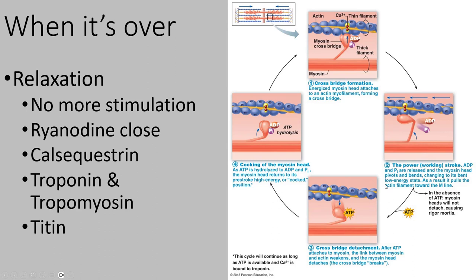We use up the ATP that's there, and then we get stuck where? With the cross bridge formed. We can't break the cross bridge because there's no ATP. So the muscles contract, and then they stay contracted. That's what rigor mortis is. And rigor mortis takes a while. It will be in that contracted state until enough time passes that the proteins of the filaments begin to degrade. So the actin, the myosin, the troponin, the tropomyosin, all of those begin to decay, at which point it's not really that the cross bridge detaches, it's the whole thing just kind of deteriorates, and then the muscles are relaxed again.